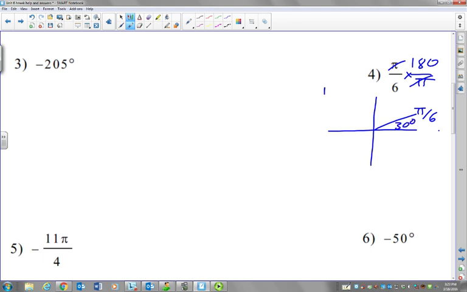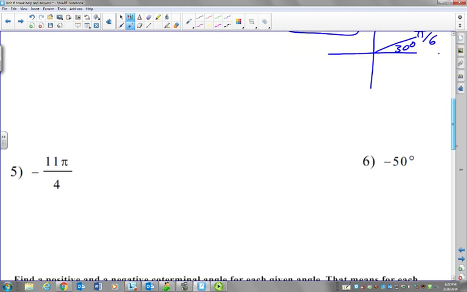So that one is just in quadrant, you want to put Q-U-A-D. You don't have to spell out quadrant every time. But quadrant 1 is all that is in. So if you go down here to this harder one, which is negative 11 over 4, I think, is it? Yeah. So if you go over here to number 5, and you convert it to degrees again to see what quadrant it's in, then you would times by 180 over pi. The pi's cancel. Free answers, Whitney, if you want to write this down.